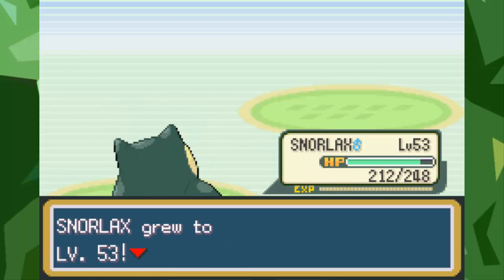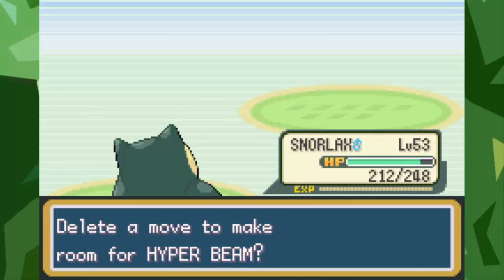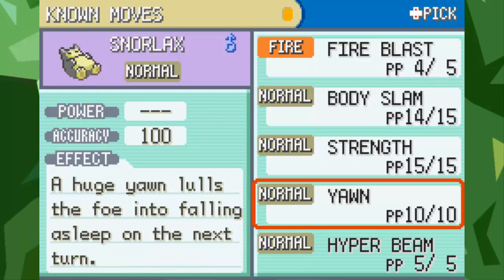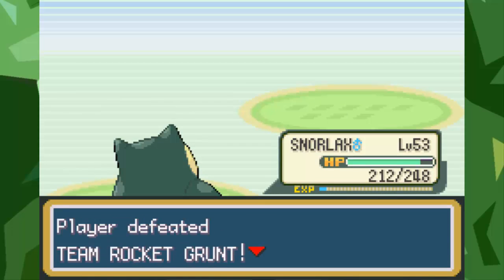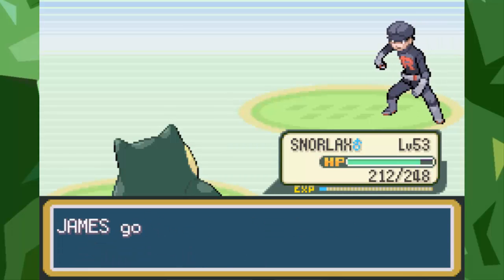First-hand experience. Yummy. Alrighty. Snorlax wants to learn Hyper Beam. Oh boy. This could do serious damage, but I don't know if I want to get rid of Yawn. Let's just stick with the normal moveset. Fire Blast is basically the Hyper Beam for fire types. So, get rid of Fire Blast and learn Hyper Beam. And that is going to do it. The text didn't show up for a split second, really weirdly. This Team Rocket Grunt. That wasn't supposed to happen.